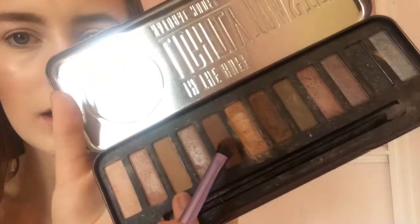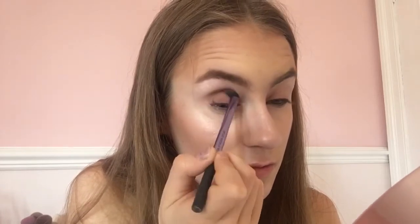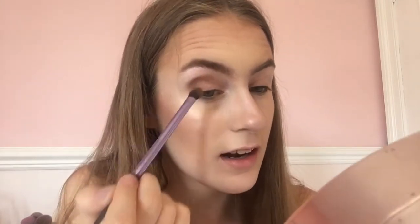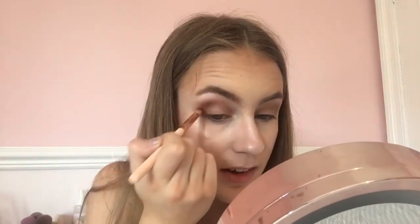It's a nice brown color here. Hopefully it'll be all right. I'm hoping. However, it's really chalky, so it'll just go everywhere. I'm gonna put it on my crease. Actually, this shade is not too bad. It's not the best, it isn't the worst, it's just average. But they're really chalky and they're going everywhere, like on my cheek. A darker shade in the corner of my eye, if it'll even show up, because they're not really that pigmented. I think you have a patch of eyeshadow there. Oh my god, this is just terrible.